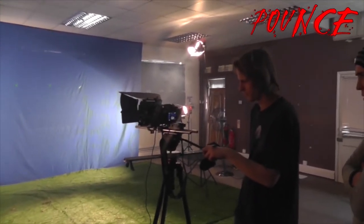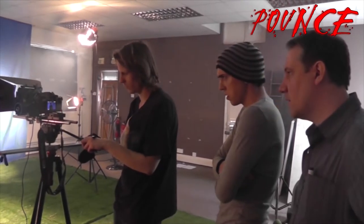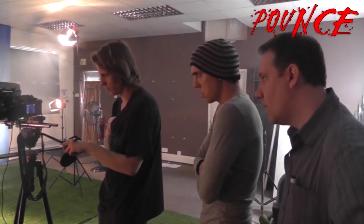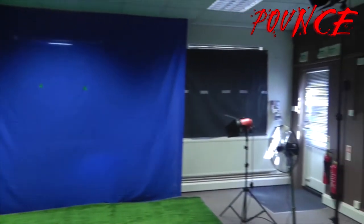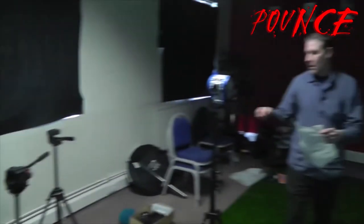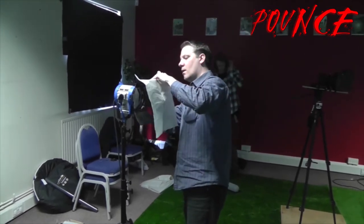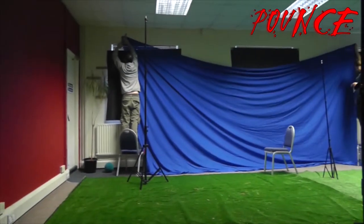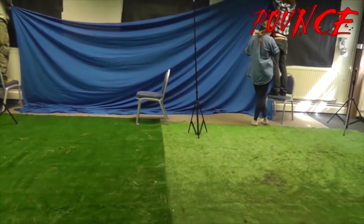We also took the decision back then, in 2012-13, to shoot a lot of exteriors as interiors, which, depending on how you look at it, makes it easier or makes it harder. In theory, it's supposed to make it easier. You shoot everything inside a studio. You have complete control over the light and the elements. But as you can see from the time it takes, because it's obviously a time thing.